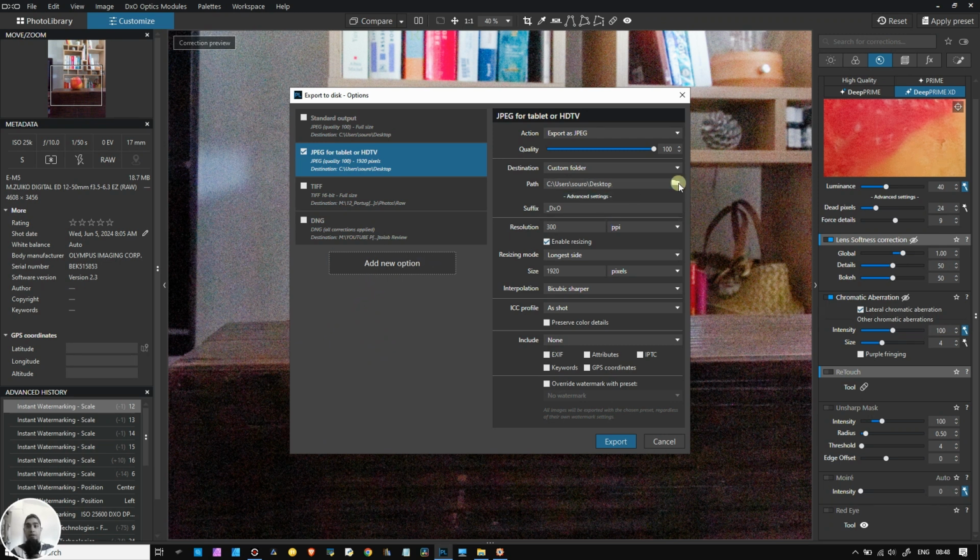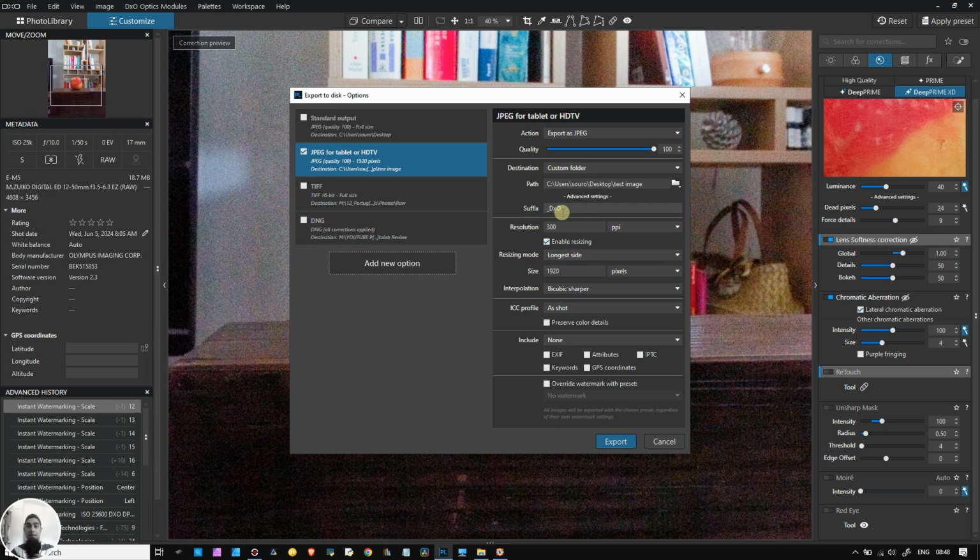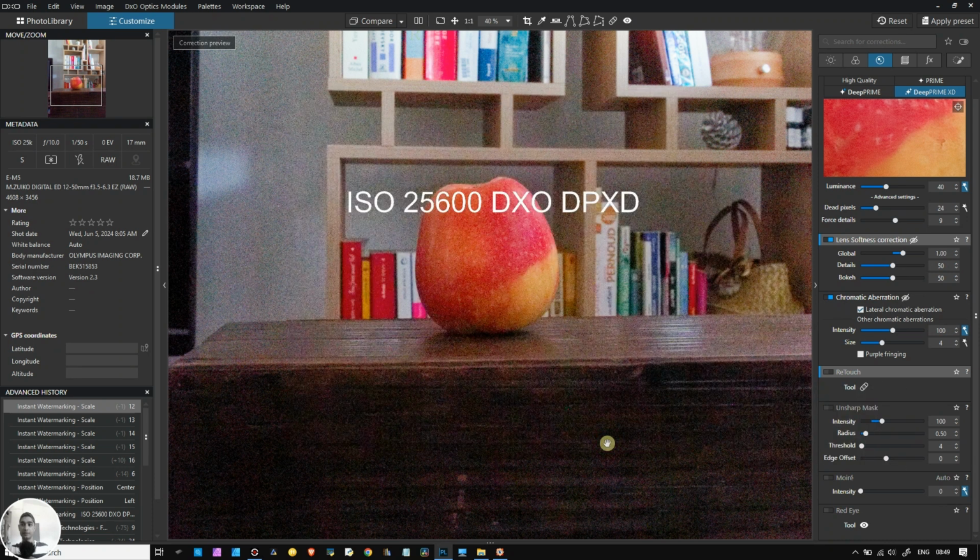And because it's the test image, select folder, it's for the test. I'm going to do DXO, the low quality, not low quality, but just a minimum quality image. And underscore deep prime XD, which means that it's the latest version of the noise reduction, followed by export. Now, generally the export should take quite a while.